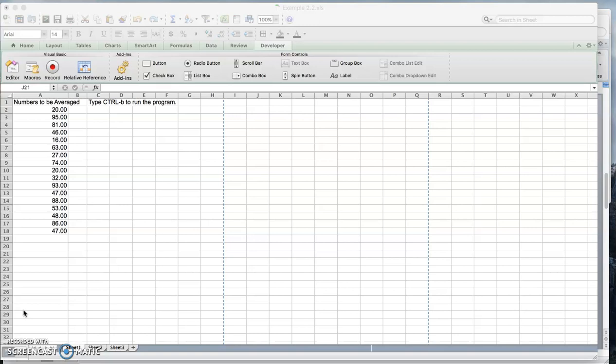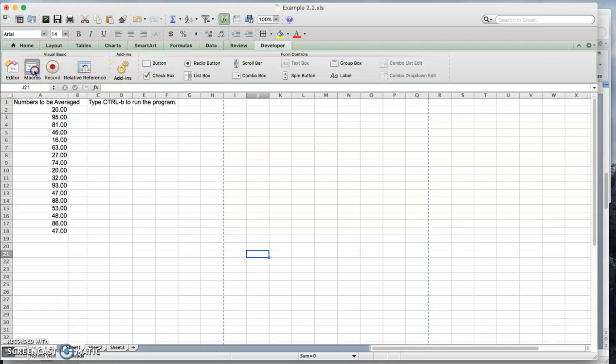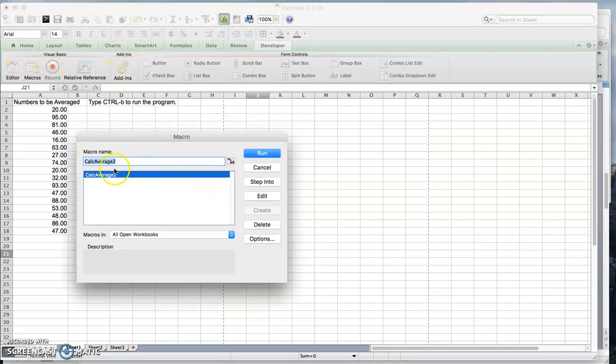So here's the spreadsheet that I have. I have a list of numbers. Let's say we have them in column A, and I have a header for them. If you remember from last time, to write the VBA script, you have to click on developer and then go to macro, and then you put some name for your script, which I did already, and then hit create. But because I did already, I just hit edit, because I'm just going to show you how you can write the script using an array. So I'm going to click on edit.